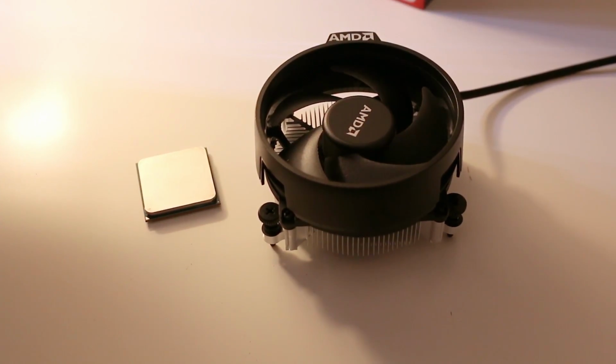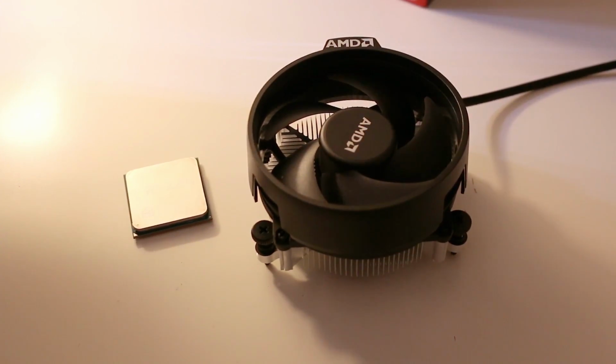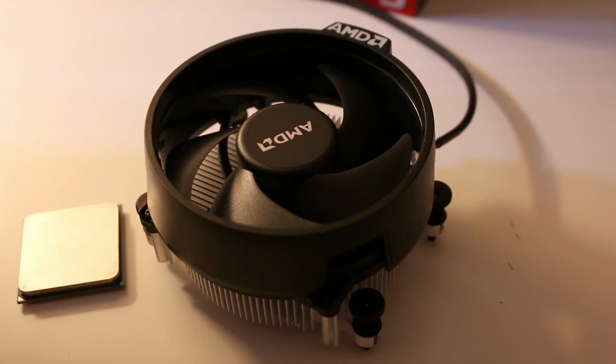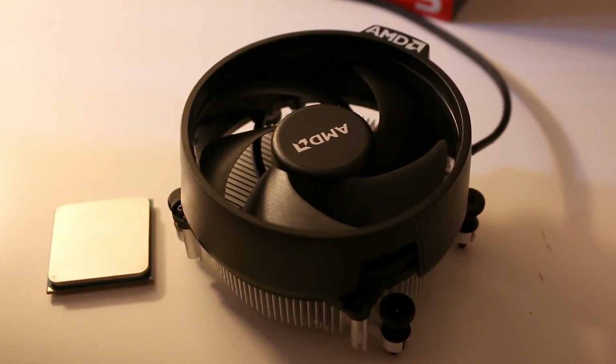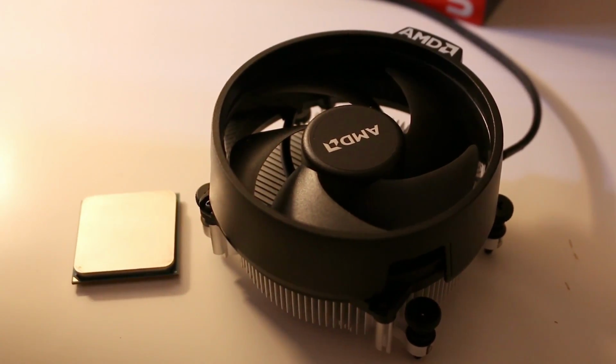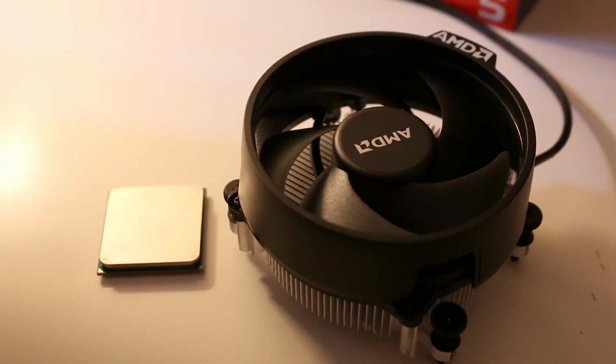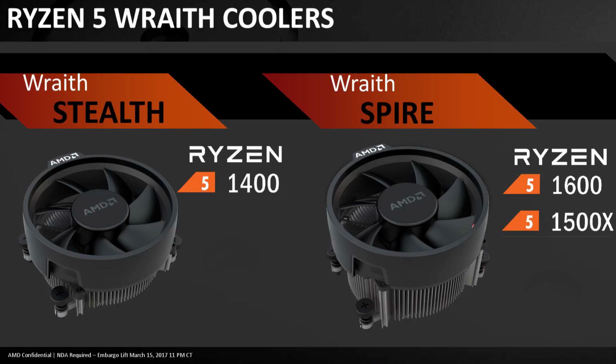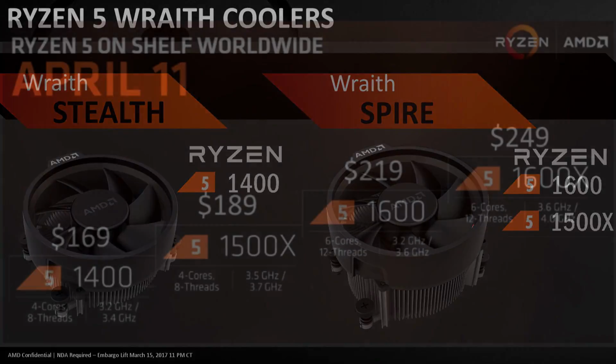Load temperatures at over 4 GHz weren't too bad either, and after multiple consecutive runs of Cinebench R15, the R5 1400 peaked at 81 degrees Celsius. However, this was with the stock Wraith Stealth Cooler, which I'll add is the cheapest, smallest cooler in their Wraith lineup. So the old days of the AMD processors doubling as space heaters may just be a thing of the past. So what does this mean for the remaining R5 chips?